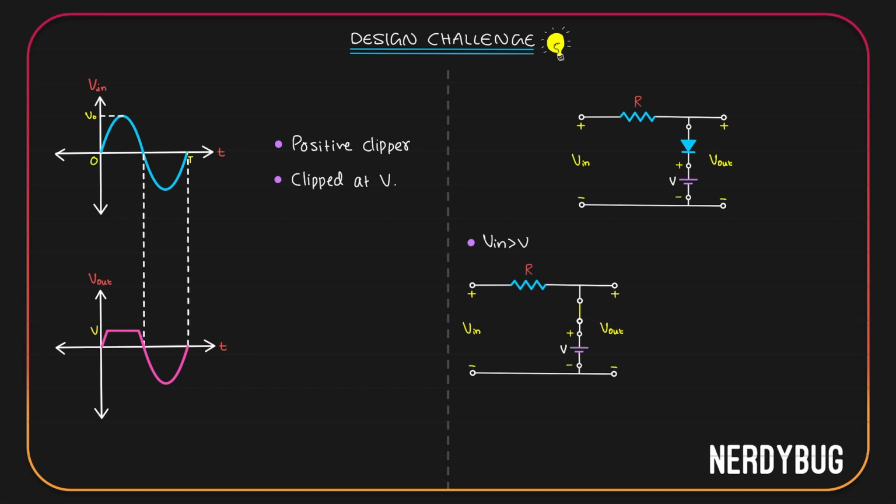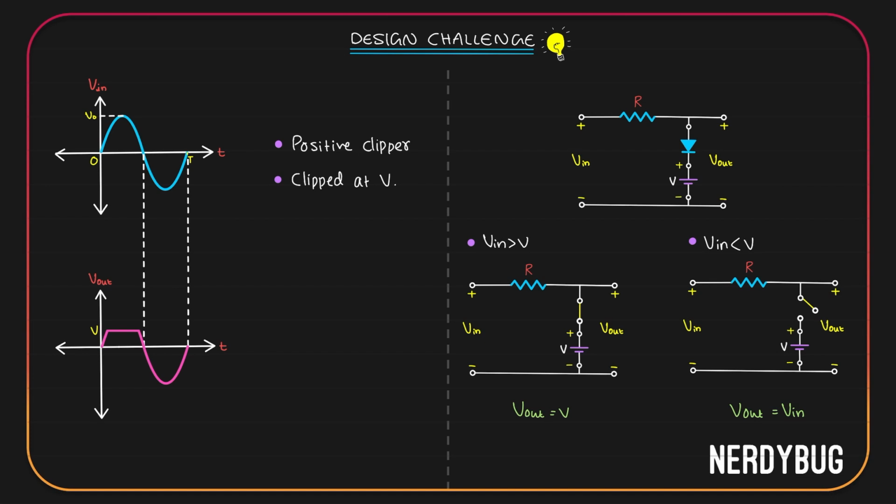When V input is greater than V, the diode is forward biased, so we have replaced it with a closed circuit. Now you can see the output is taken exactly across a cell whose potential is V. So V output is going to be V. Also, when V input is less than V, the diode is going to be in reverse bias. We can model it as an open circuit like this. Since the circuit is open over here, whatever is given at the input is exactly seen at the output. V output will be equal to V input.